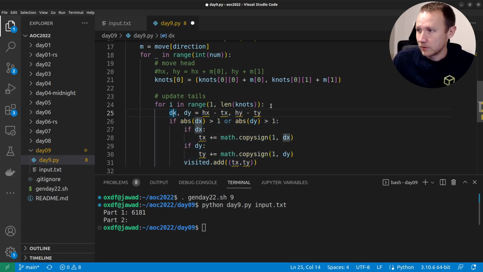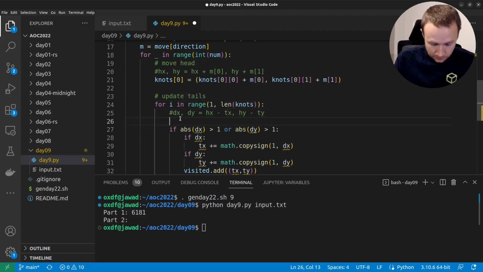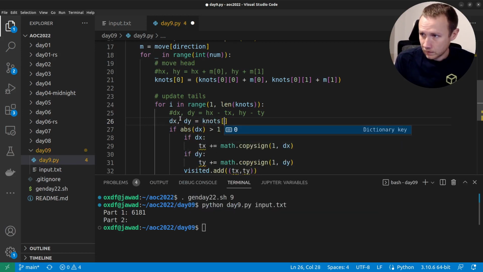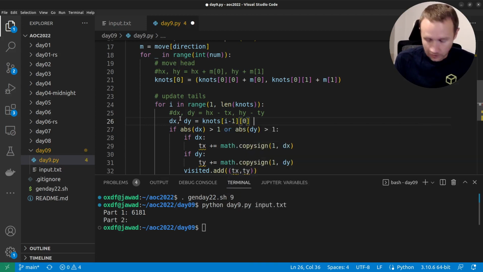And now in this loop, our dx comma dy is going to be equal to knots of, so this would be the one in front of it, i minus 1 of 0 for x minus knots of i of 0.